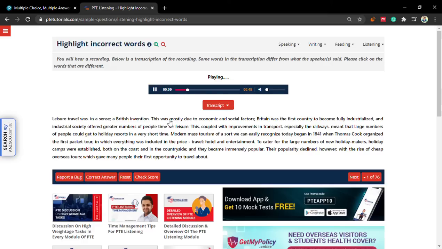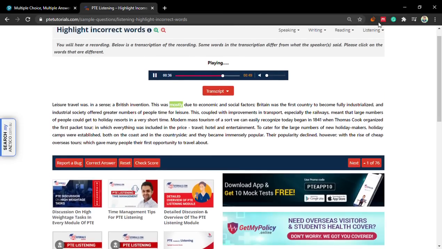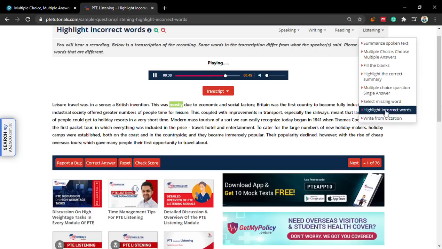For example, the audio would say that it was mainly due to economic and social factors, while in the paragraph it is mostly. So you need to highlight that word that is different. You need to be fast and efficient, and go with the flow of the audio and highlight the words which are different in the audio and in the paragraph. This is pretty much easy, if you practice on the website, it should be easy enough.